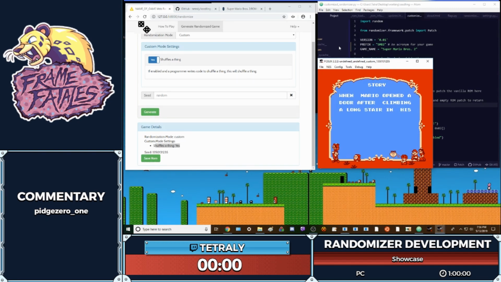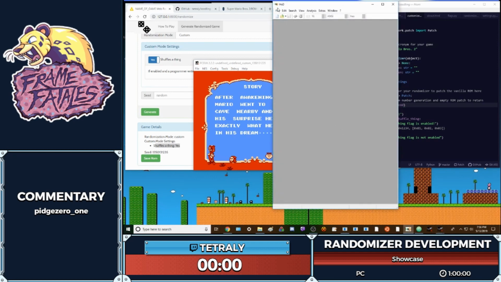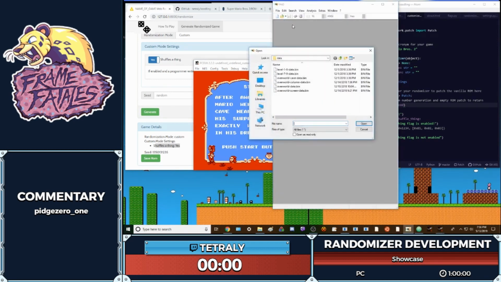So the patch code is essentially taking what we're writing out for instructions in Python, and converting it into something that you can actually patch into the original game's ROM, which you can look at in a hex editor and see a whole mess of numbers. But that whole mess of numbers is actually instructions that the game is trying to follow, to make it follow the logic that it has. So it's really, really cool when you apply the patch code and see it actually come to life in the emulator.